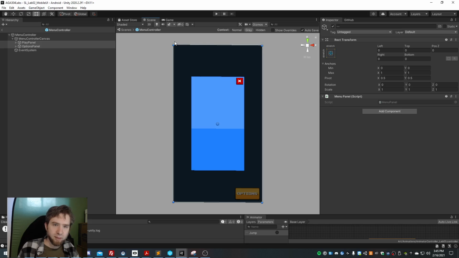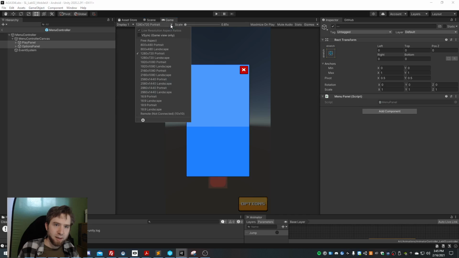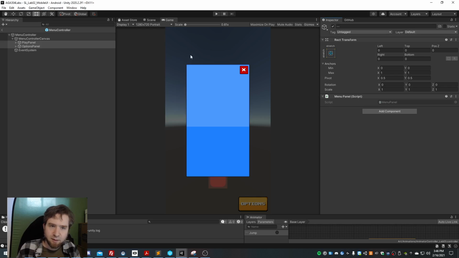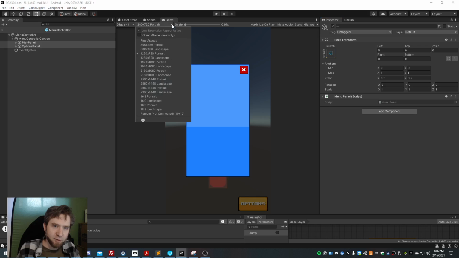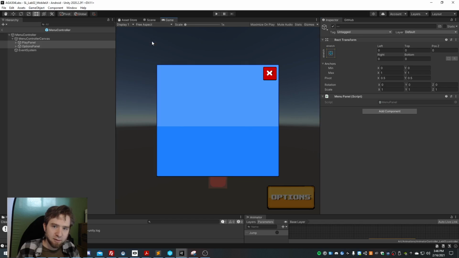By the way, the reason my monitor has these aspect ratios is because in game I hit a drop down and I'd selected 1280 by 720. You could type that in by hitting the plus, or you could fight with the build settings and try to switch to Android and all that, but it's not worth it at the moment. I have 1280 by 720 right there, and that's why my aspect ratio looks like this. Most of you are probably operating under like a 16 by 9 or free aspect.